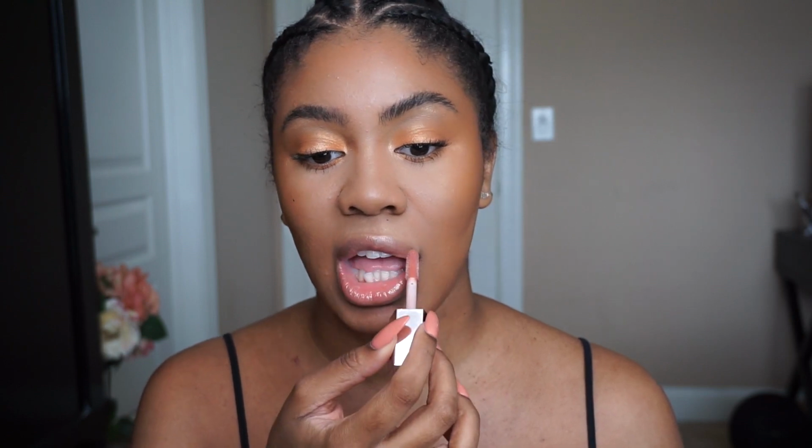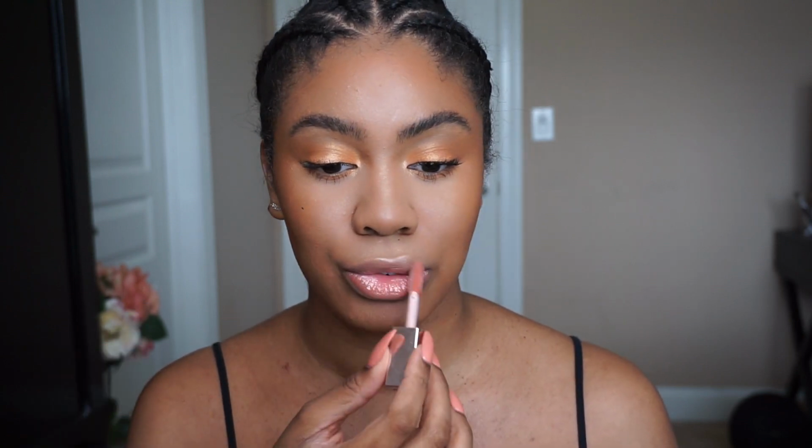All right, now taking my Makeup Forever Mist and Fix Setting Spray, I'm just going to set my face. All right, and now I'm just gonna take my Tarte Maneater Mascara and coat my lashes. And now taking my Fenty Beauty Gloss Bomb and Fenty Glow, I'm just going to apply this on my lips. All right, and last, I'm gonna be taking my Body Lava in Brown Sugar and just apply this on my body, well, on my chest.